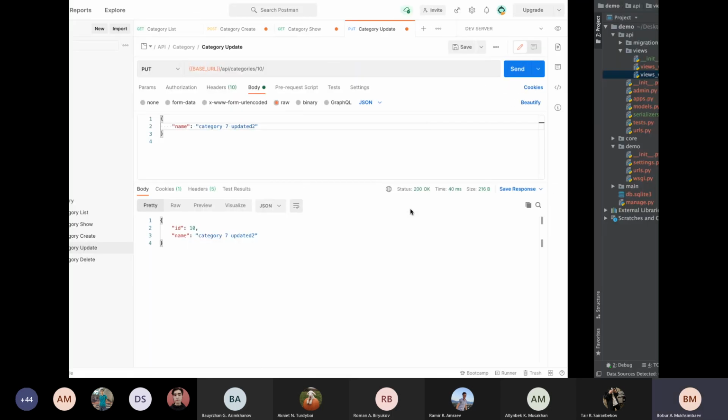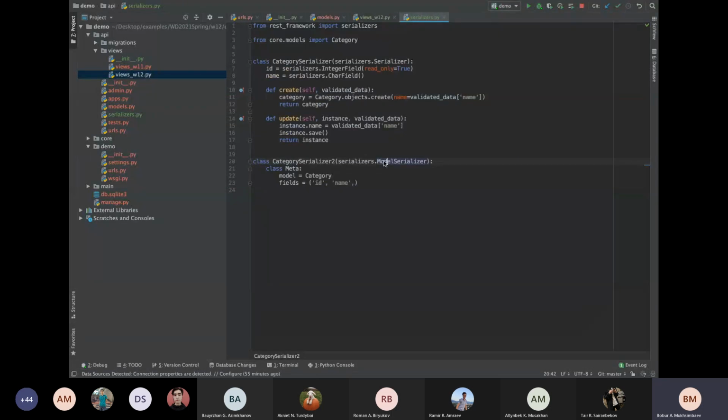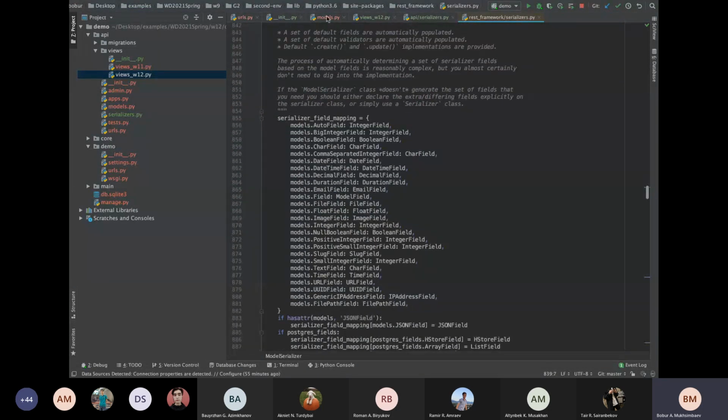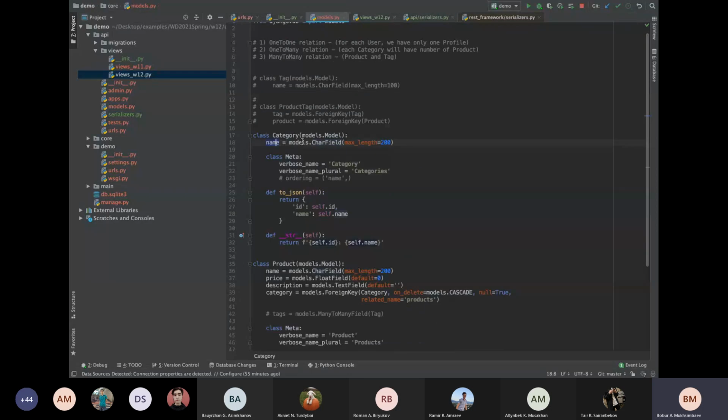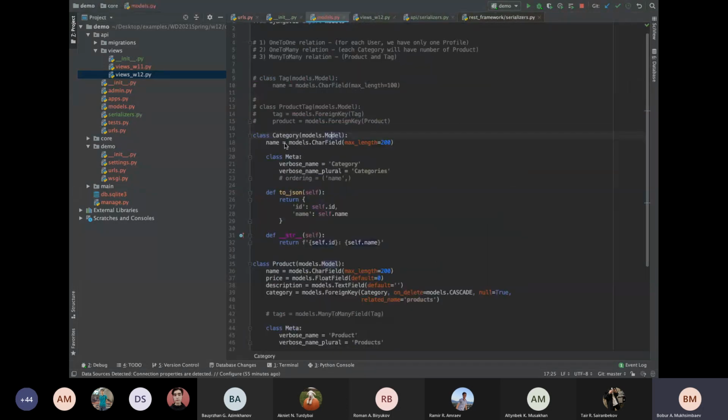How does the serializer understand that ID is read-only? So ID is read-only because inside of the model fields, we know that ID does not exist explicitly, which means the model class will store the ID inside of that class.